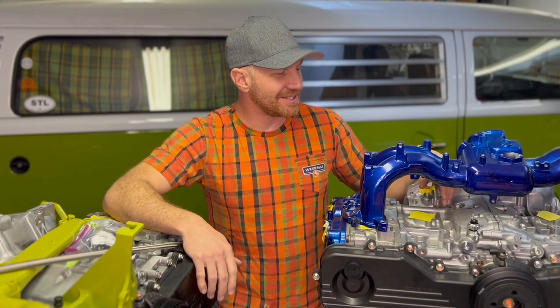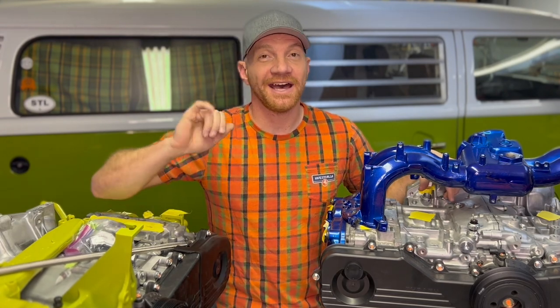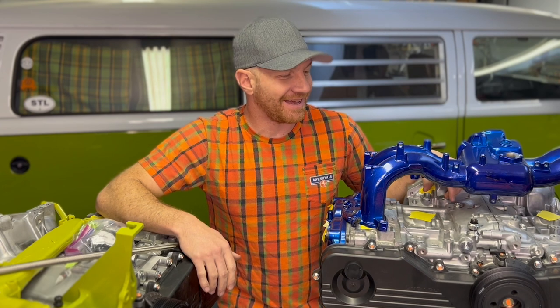You can see two of them right here — this is for George, this is for Matt. And then I've got a bunch on the other side of Matt's bus here, a bunch of motors that all look very similar to these ones. If you're interested in having us do a conversion to your bay window bus, give us a shout. We'd love to get you on the roster as soon as we can after we get through this round of conversions.